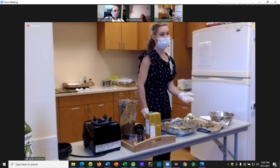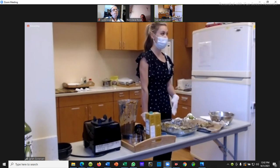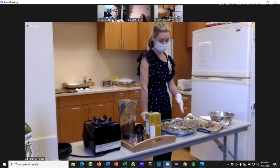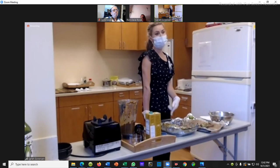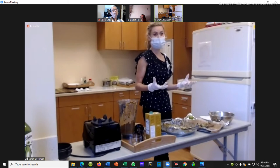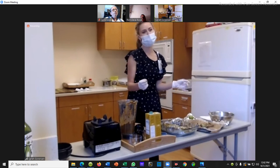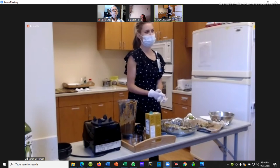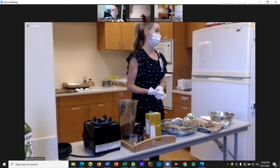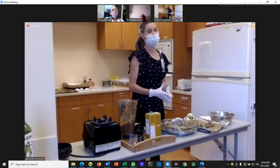Adding animal protein, if you need extra protein and your kidneys aren't declining, will get you to that amount a lot better and a lot faster. But your plant foods do have a good amount too. Let's say we have 8 grams from our tofu. We also have protein from our beans and from our quinoa, maybe even more. That's maybe going to give us 15 grams or a little bit more. Then we have a little bit of protein from our fruits and vegetables, so you're getting to about 15, 20 grams. It's not impossible. It is just easier on your body to digest and break down those proteins.